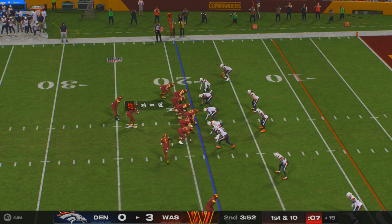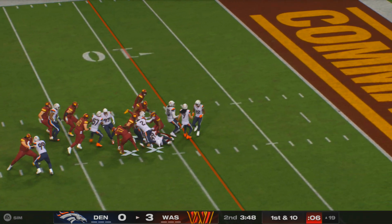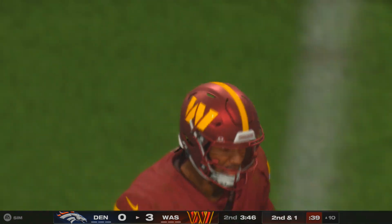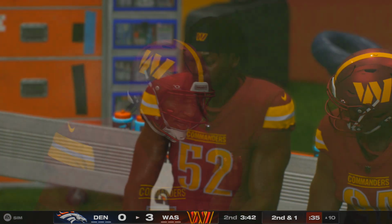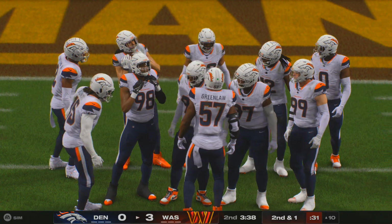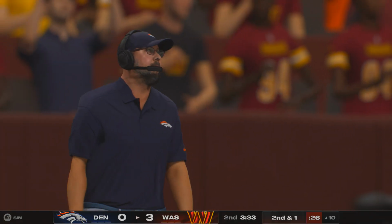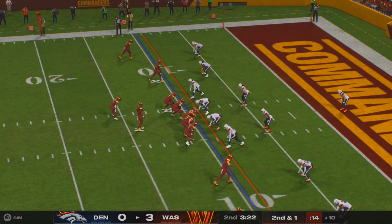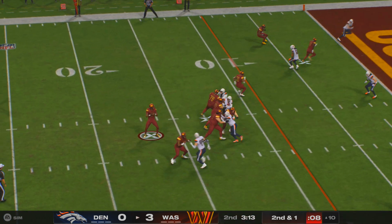Samuel in motion. They run. Robinson. And he's going to get a solid gain of 9 before being brought down. 2nd and right at a yard. And that looked like some pretty easy yardage there right up the gut. And he's a guy that has some height to him. So when you don't have to drop a shoulder or create or get through contact, it makes it a lot easier to stay upright, see the field, and make a run as we just saw there. Throwing now is Daniels.